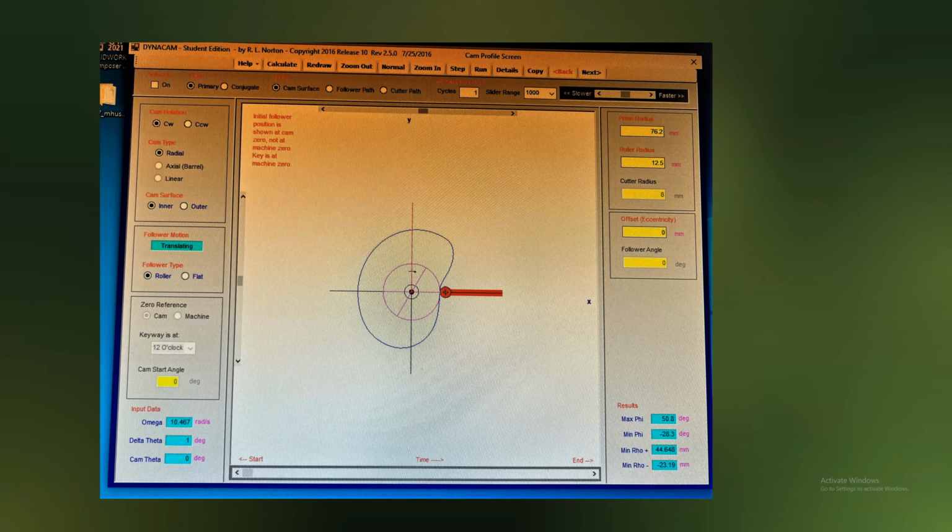Well, the constraint says that it should be 2 to 3 times the roller radius. If you multiply my roller radius by 2 or 3, that should be my minimum rho, but mine is a little more than 3 and less than 4. So I think I should be fine. But because I was meeting the prior constraints, and by the time I was told this, it was already too late and I had made everything else. But if I had to do this again, I could definitely change that.